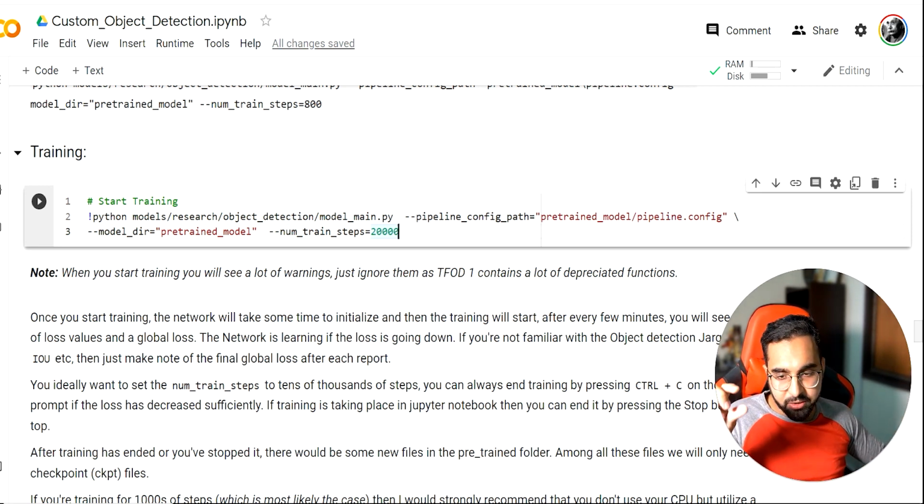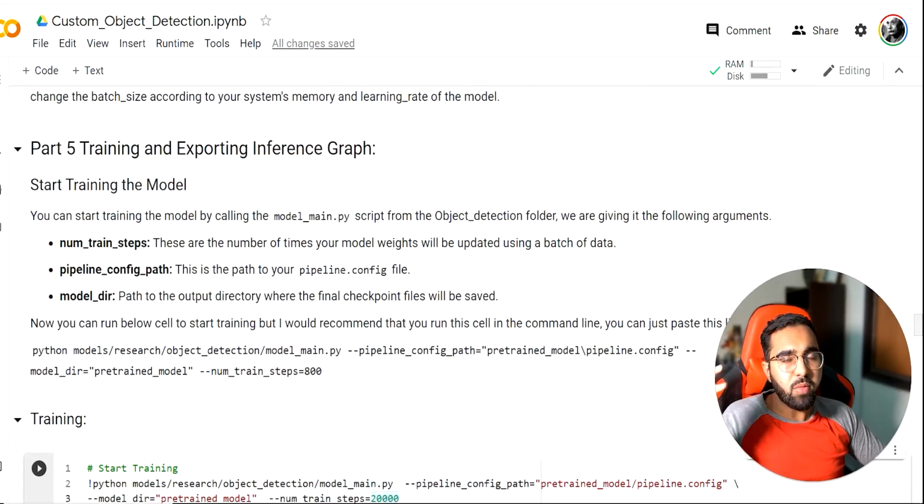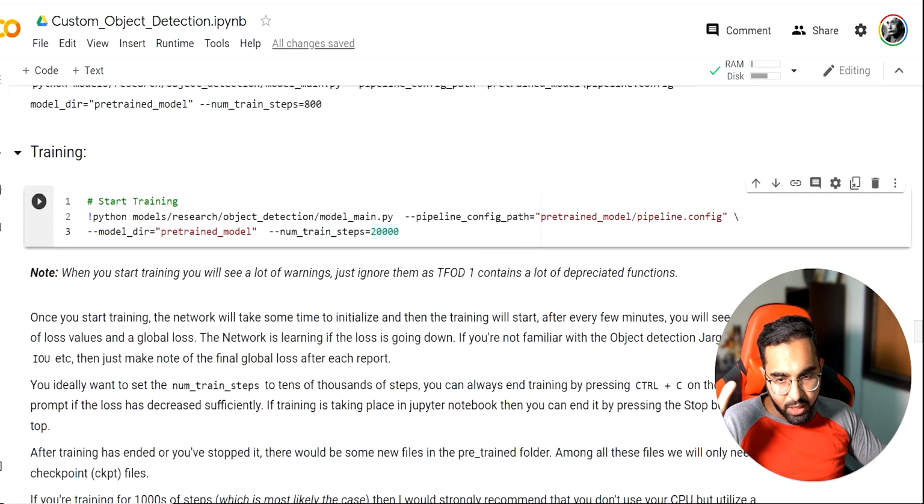For example, a single training step is when you go over a particular batch. Consider a batch size of 10. When you do one training step, you go over those 10 image examples. And if you do 10 training steps, you will go over 100 image examples. And if your data set is 100 images, you will need to do 10 training steps to have a full epoch of the whole data. So I think a couple of thousand training steps is most of the time enough to train over the whole data.